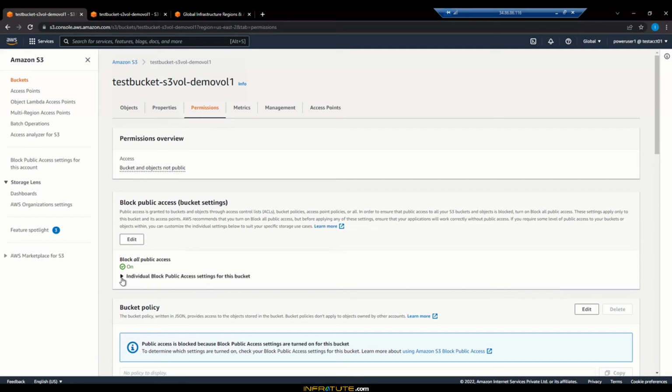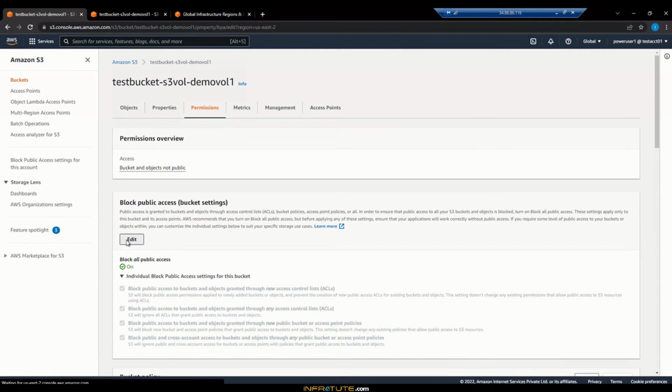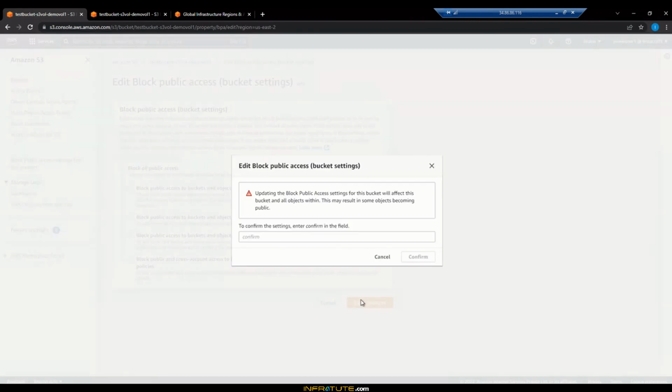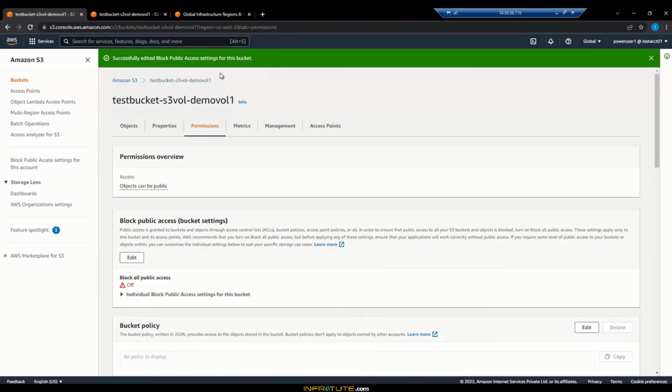So let me edit it, uncheck this one, and save the changes. It is going to ask me to confirm the change. All right, let me confirm. Good. Now we have edited the block public access settings for this bucket, and block all public access is off for the entire bucket.